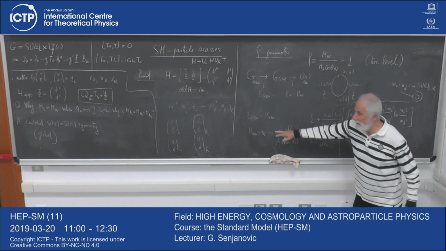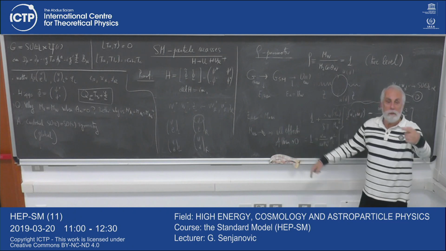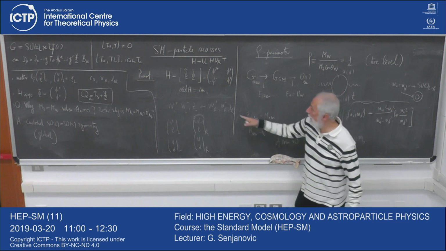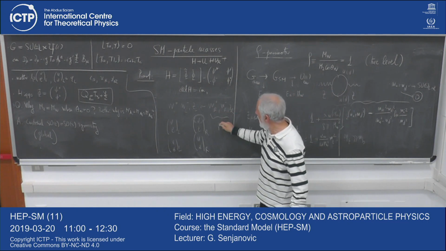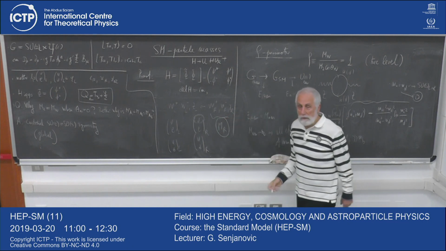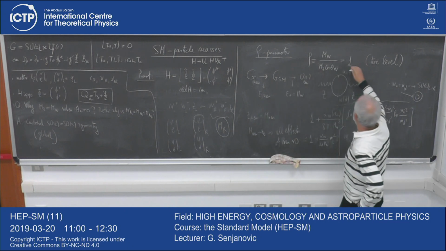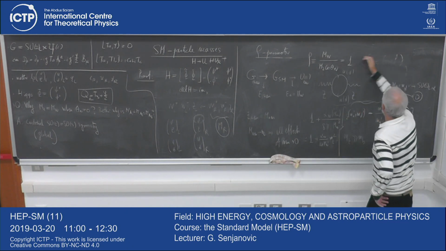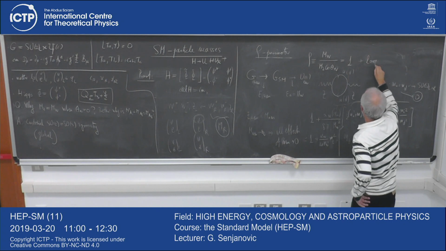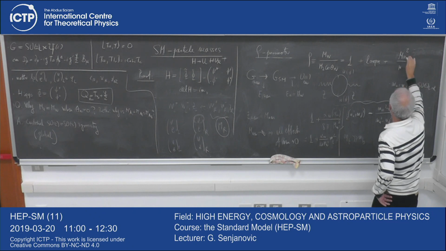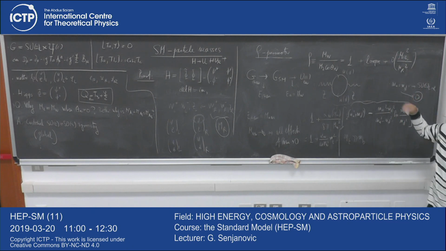Of course, if mu is not infinite, a small effect may remain. So the answer to Nicolas's question is, yes, there is a custodial symmetry in the limit of large mr. Let me call this mr, the new right-hand scale. When it goes to infinity, I will get the custodial symmetry. That means rho is going to be 1 plus loops, but also some effects of order mw left squared, or let's call it ml over mr squared. For sure, there will be no custodial symmetry if mr goes down, you're right.